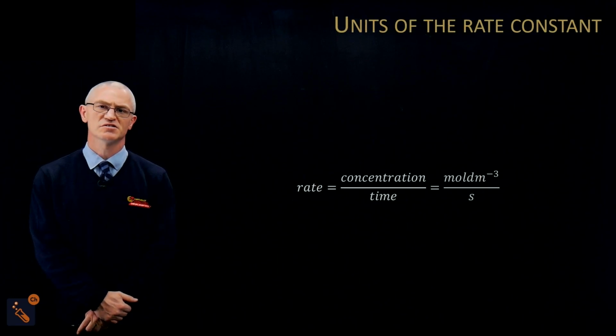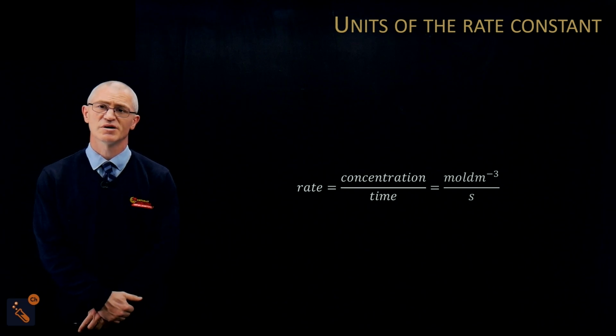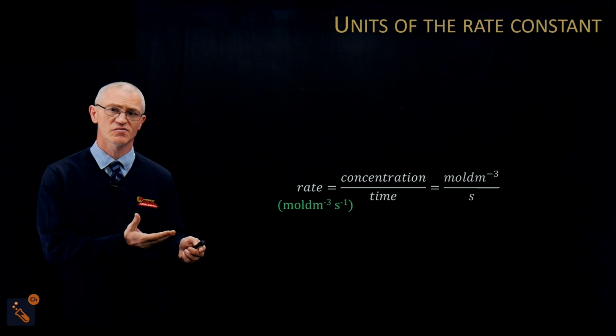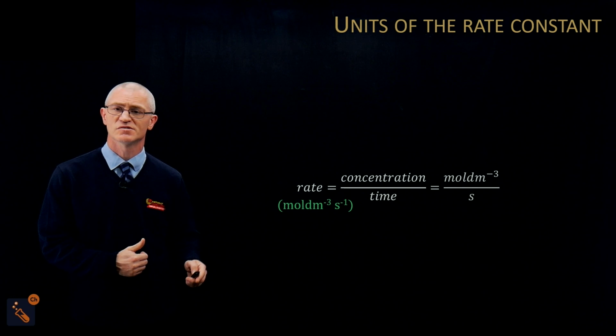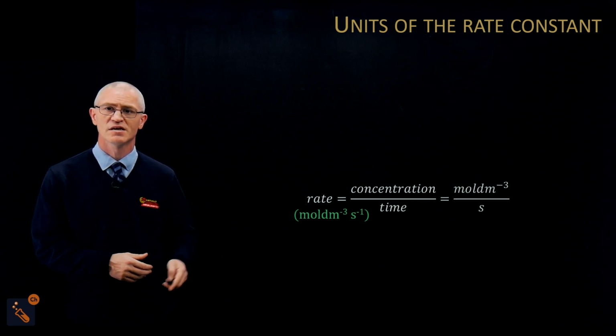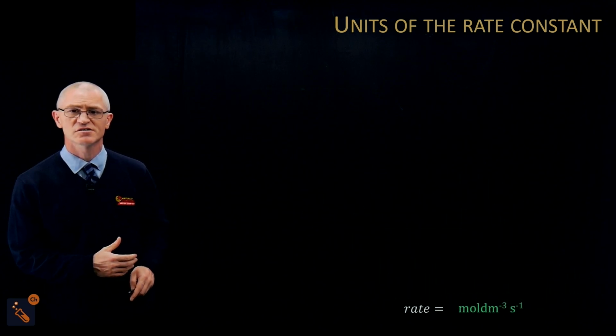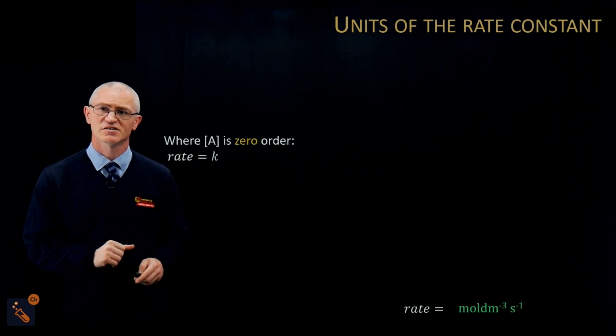We're now going to go over the units of the rate constant, because that changes depending on what rate equation you have in front of you. But first of all, we need to know the units of rate. Remember the units of rate, if we're changing concentration, are moles per decimeter cubed per second, or mol dm^-3 s^-1. Let's put that over there to remind ourselves, and then let's look at our first equation.